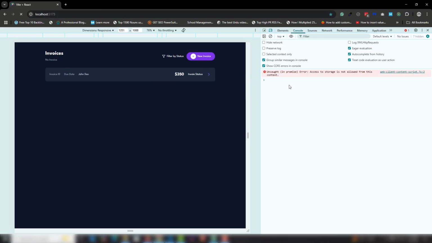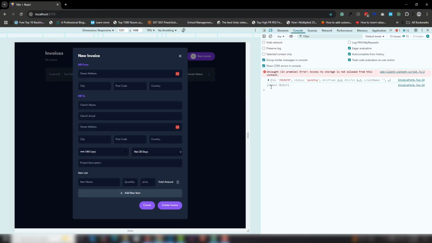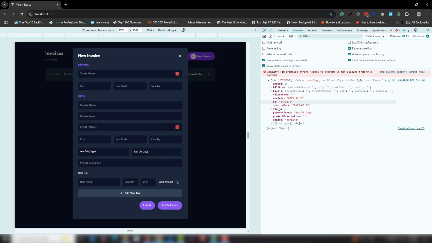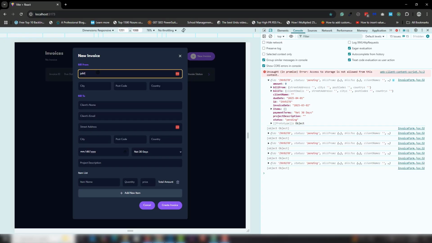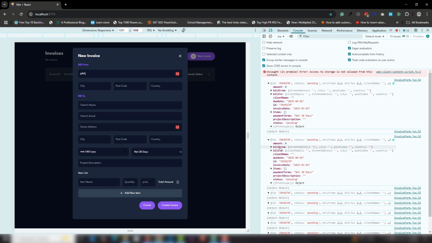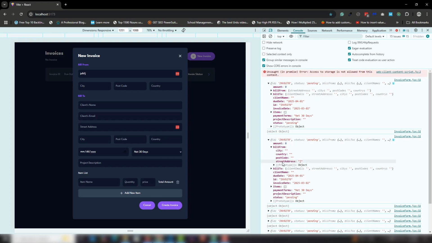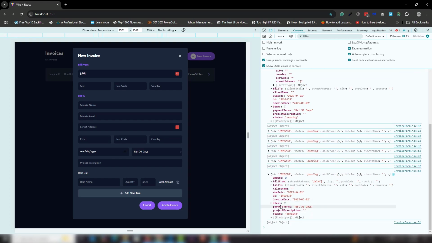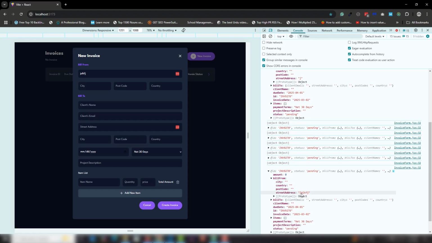First I'm going to refresh my page and open it. Once you open it, your complete details appear with the initial state values. As you can see, bill from, bill to, but when I type something inside the first input field, you will get the value there. As you can see, the J in the last one, you will get all the details. Bill from, as you can see, J, A, and so on.